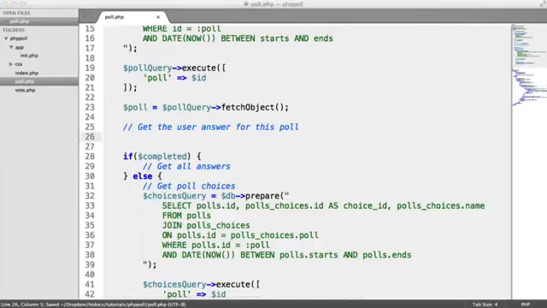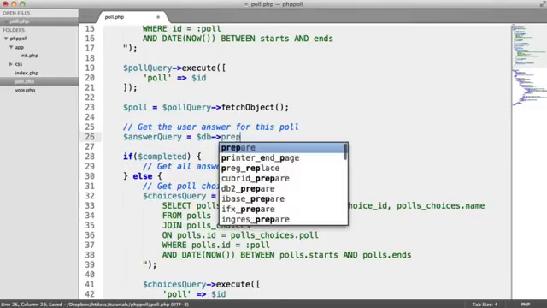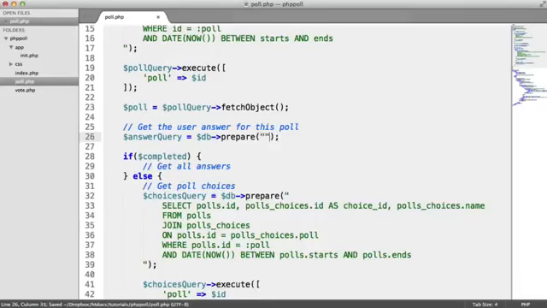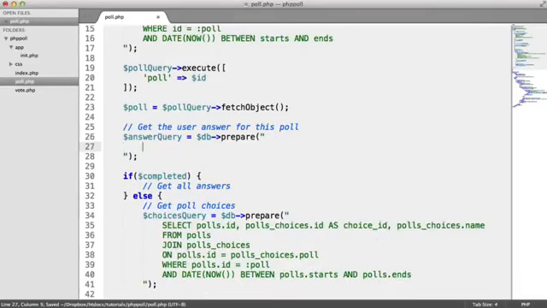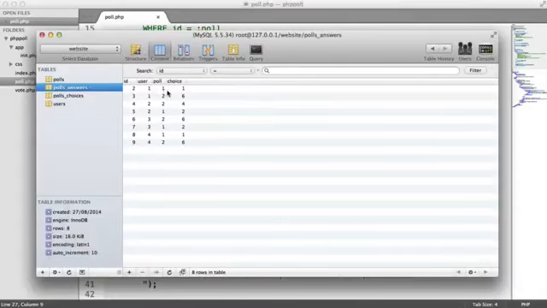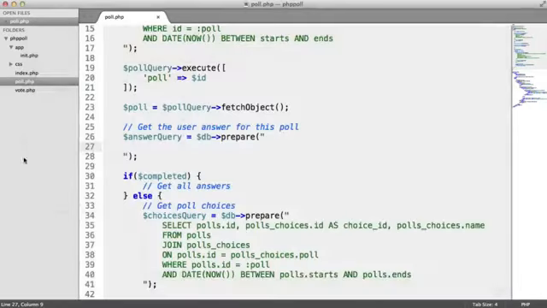So get the user answer for this poll. I'm going to call this answer query. So we're going to prepare here. And in here, we're going to basically select from the poll answers where the user ID matches the current signed in user.